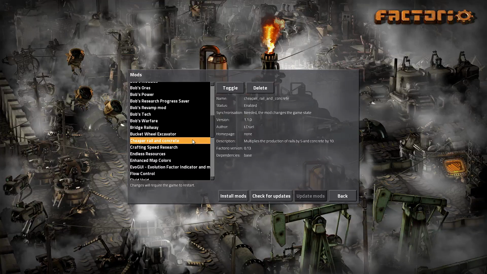Cheaper rail and concrete. This is more something of a convenient thing for me, because I don't have to spend so much time producing concrete and rails for outposts and to lay down concrete in the main base, etc. It's just a convenient thing for me.